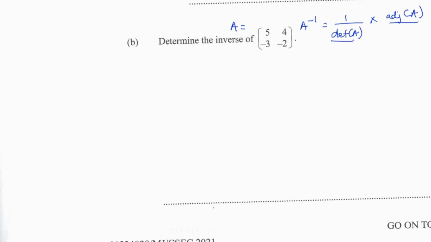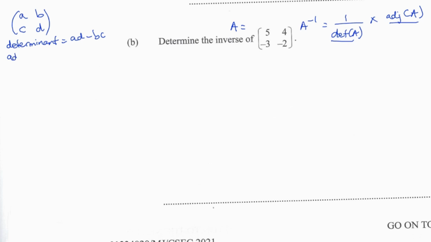So let's just look at a general matrix, a 2 by 2 matrix. If we give letters to each of the elements in the matrix so that it's A, B, C, D here, the determinant of this matrix is equal to AD minus BC, which is exactly what it sounds like. You just multiply A by D, whatever elements those are, and you subtract the product of B by C.